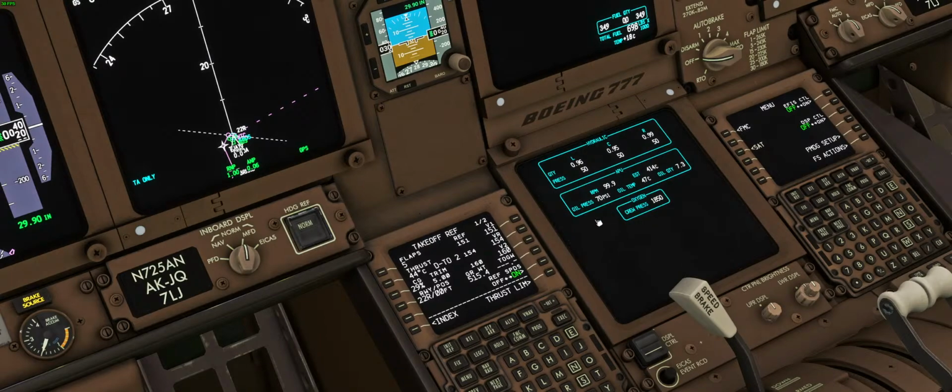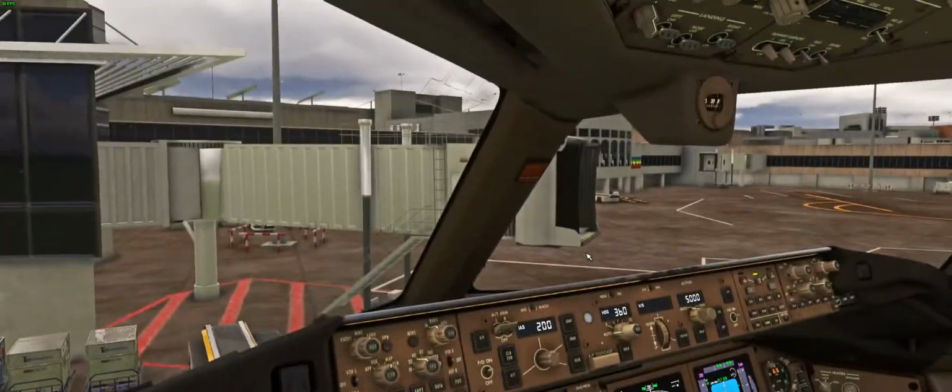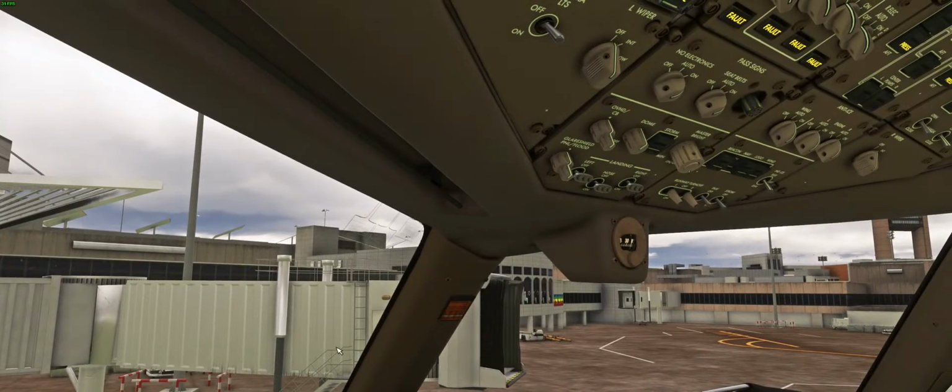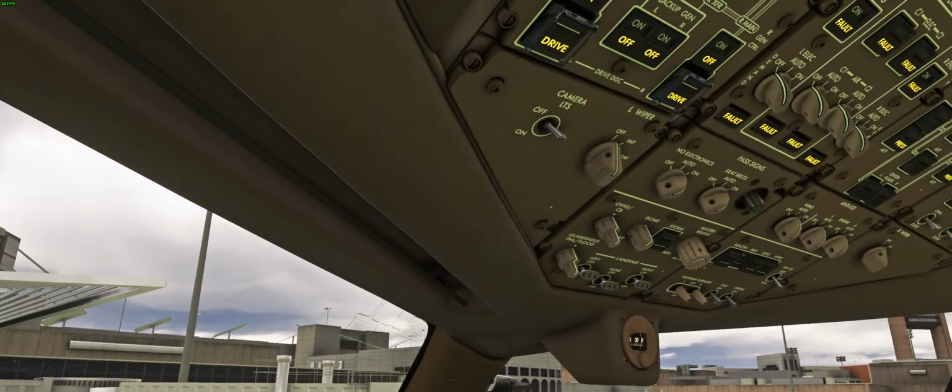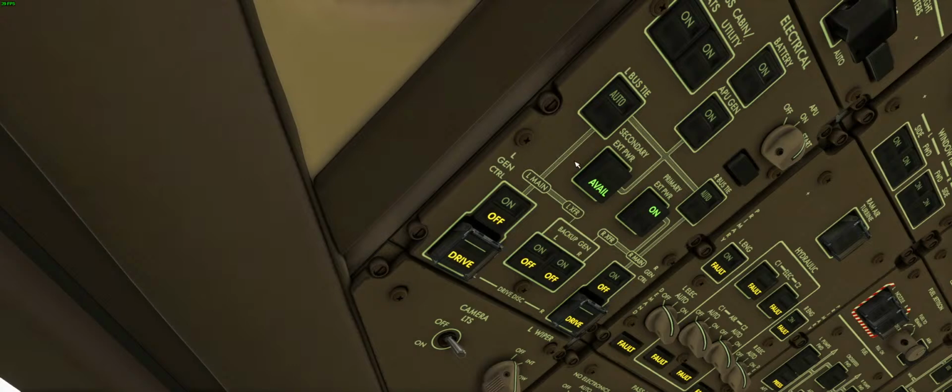And we're at 100%. You can hear the air come on. Then we can come back up here. Now you'll see when the APU came on, it automatically shut off our secondary power supply because the APU generator is now supplying power, so we don't need it at all. So we just disconnect that.